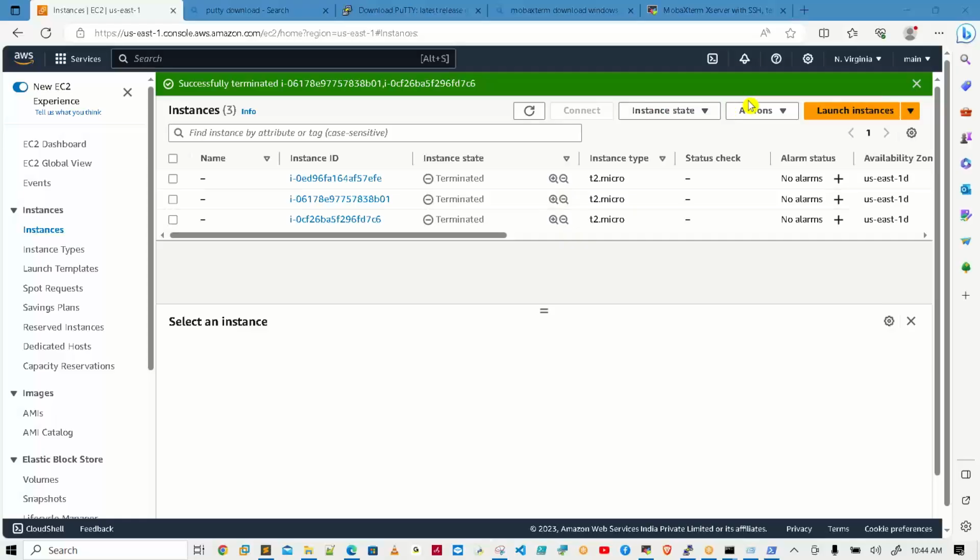Generally, next 2 months or next year, what we will do is take one more debit card and create one more account. Everything you practice on the free trial, we can enjoy. But Azure is not like this. It is only 1 month free, and many times it asks for a credit card, not even a debit card. But AWS is giving a huge option.